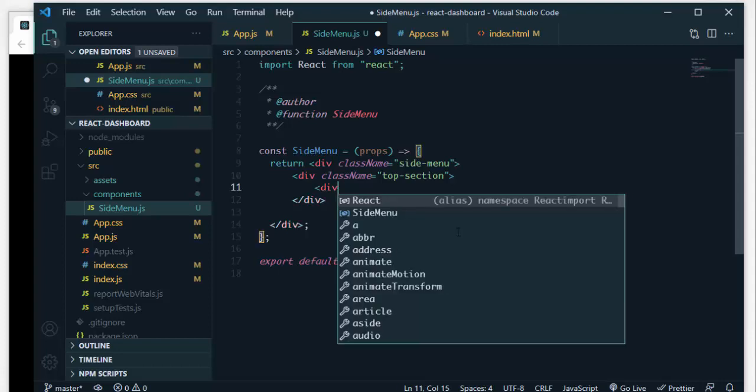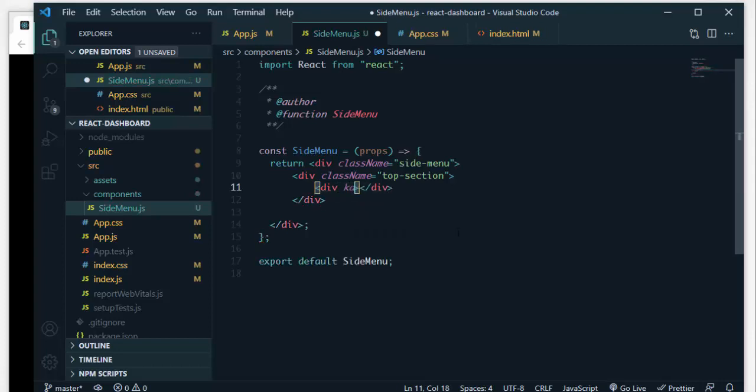I will say class name equals logo, and here we're going to have an image. Inside this we'll say source, and within the source we need a logo, right?